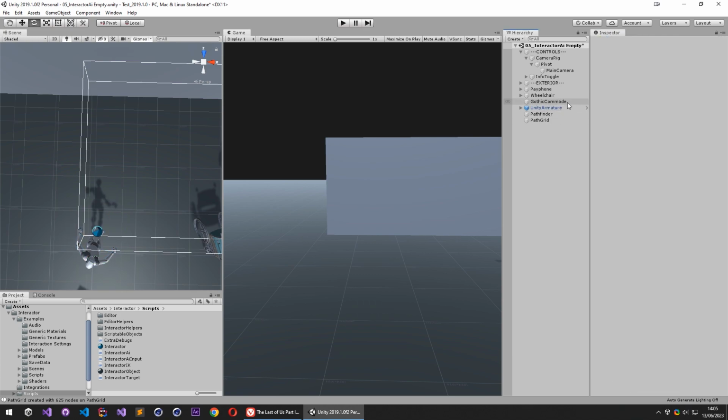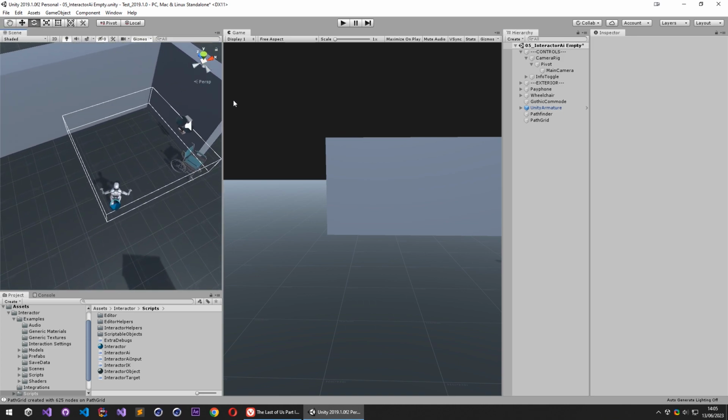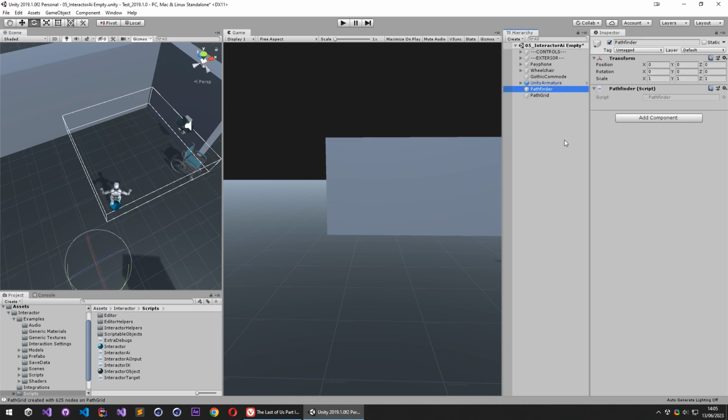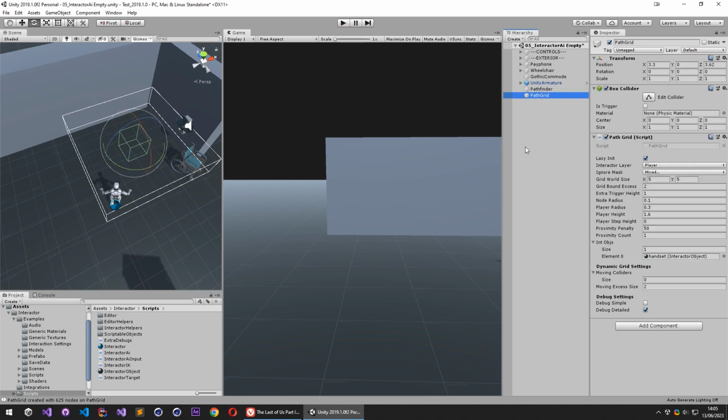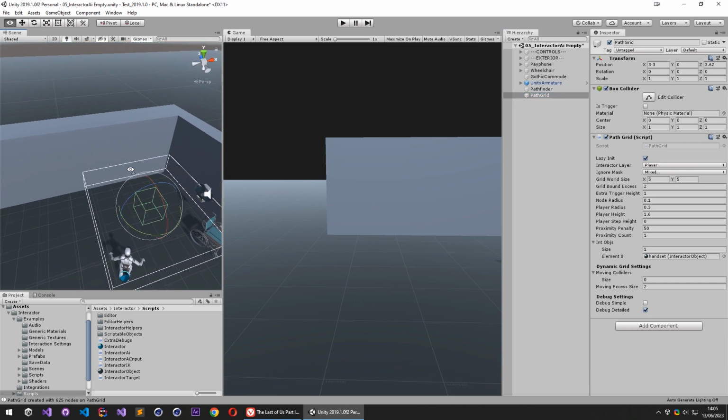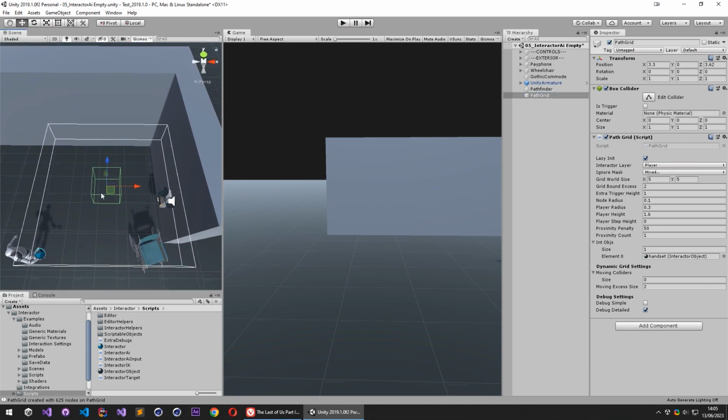So if I need to summarize really quick, you need one pathfinder in your scene, only one. You need a PathGrid, as many as you want, and you need to adjust their positions, but their positions can't be changed in runtime.